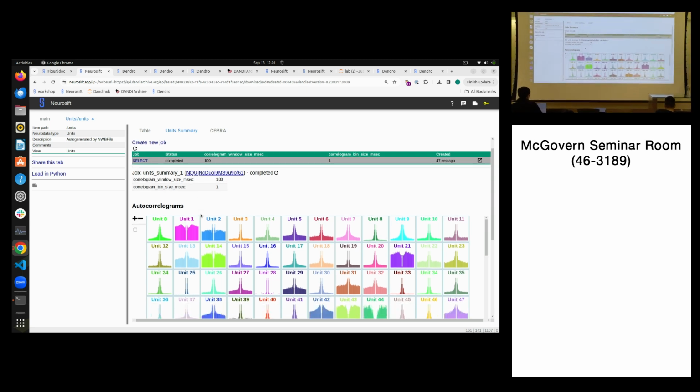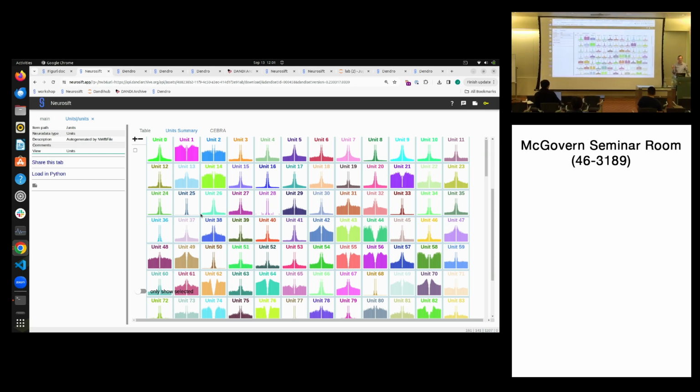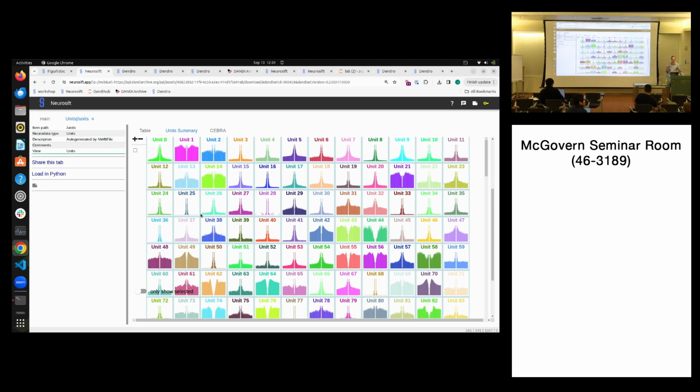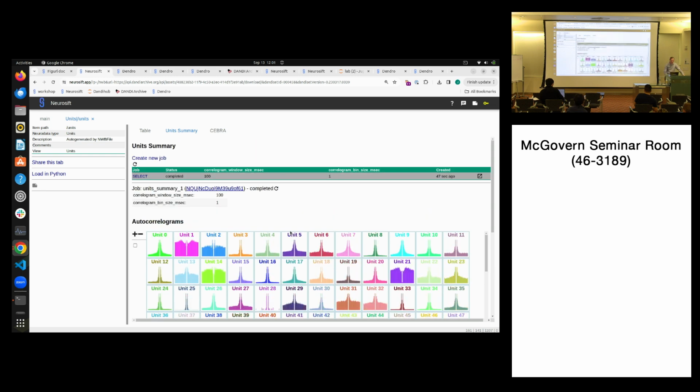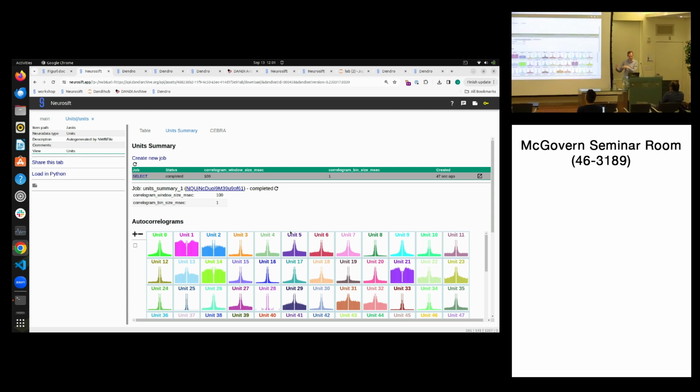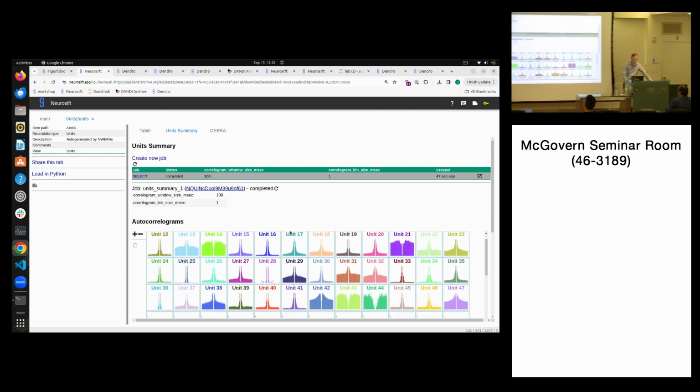And then has anybody else been able to get to that point? Well, almost. All right. So again, I don't want to scare people. You don't need to do this in order to use Dendro and Neurosift. Ideally, we'll have public resources that will allow you to do all the basic things. But this is how to solve the problem of a lab wants to use their own machine, wants to use their own resources, doesn't want to put a load on the public system. And then there's this mechanism for doing that.